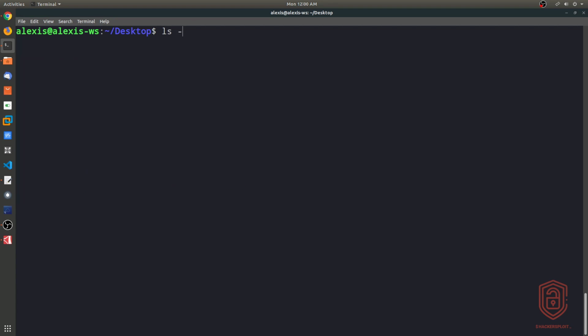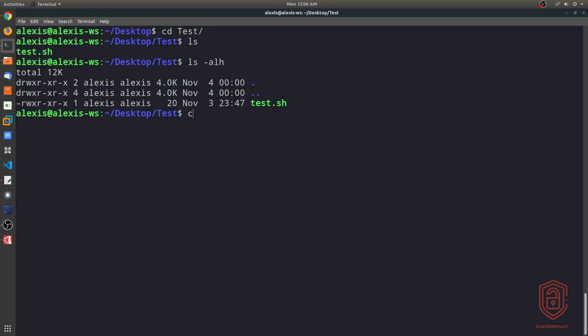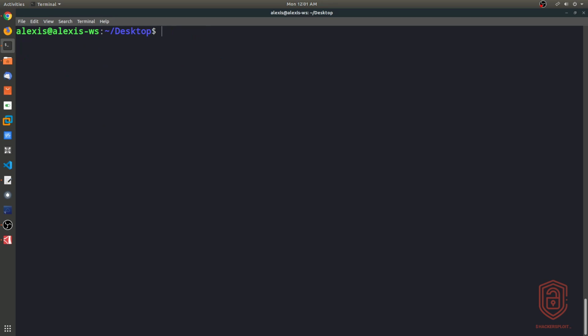All right, so that proves again the importance of permissions and understanding them. So now if we check the files within the directory test, we have the test.sh file. Now if we wanted to provide this directory and all the files and directories within it recursively with all permissions, I could say chmod 777, and that gives it read, write and execute permissions for the owner, the group and all other users on the system. So I would say chmod recursively 777, using the octal mode, and then we specify the directory, and I hit enter.